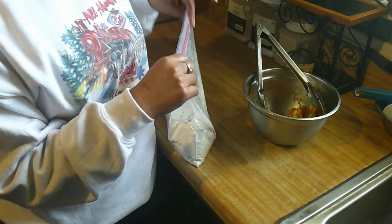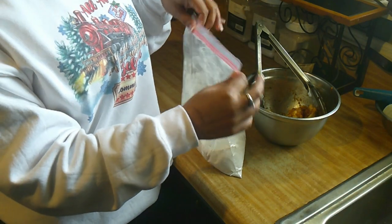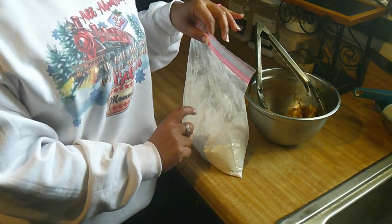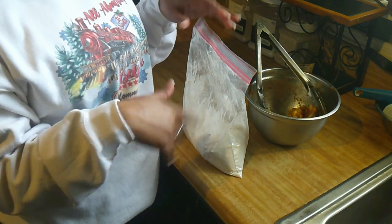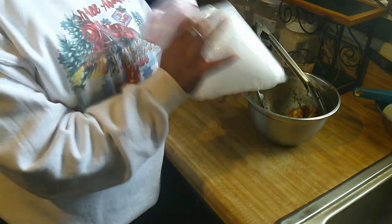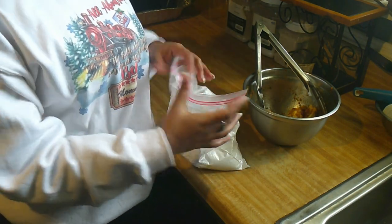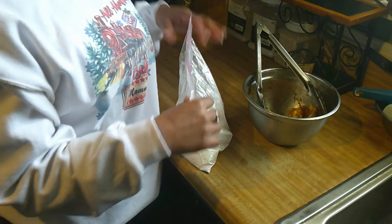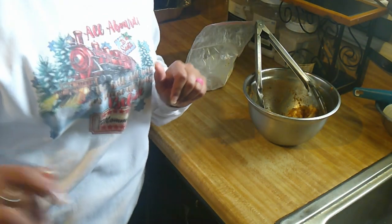Now, I know some people, they'll take like a baking rack or like a cooling rack and remove the chicken and let it sit there so like the flour can soak up. But if you have enough flour and you have a good binder on your chicken, the flour is going to be just fine. You don't have to sit it on a rack and let it soak. So I'm going to just sit that there for now so I can show y'all these peppers.